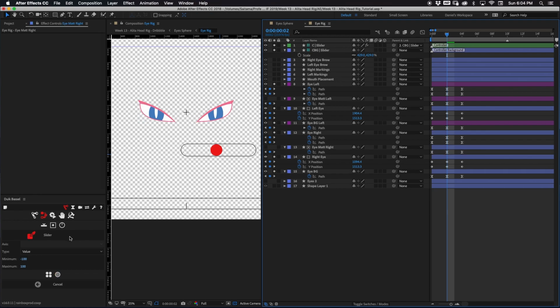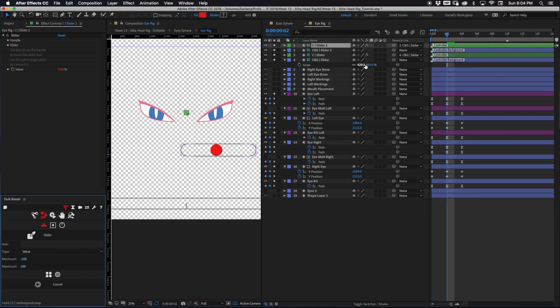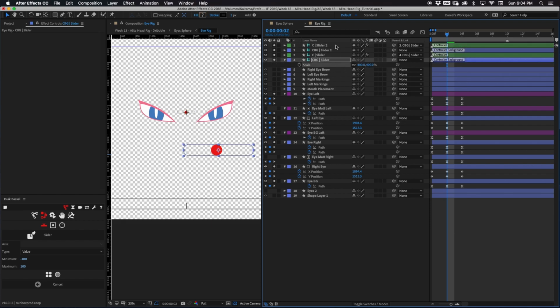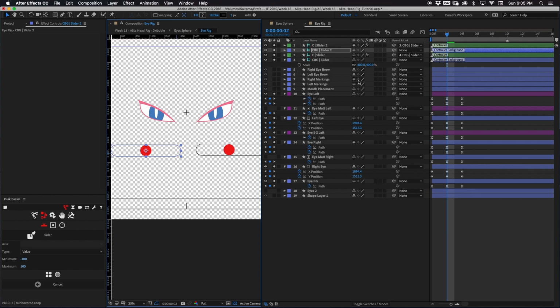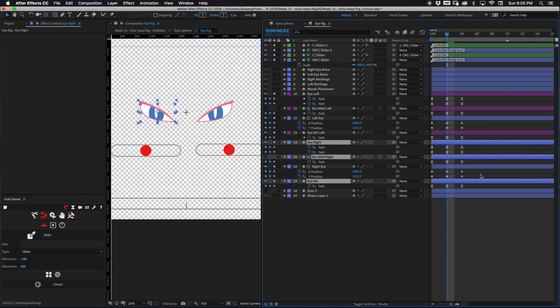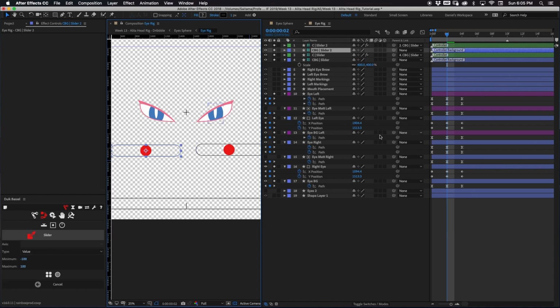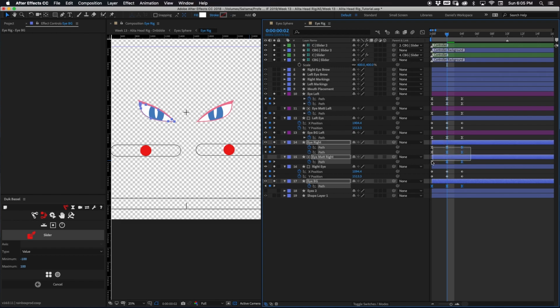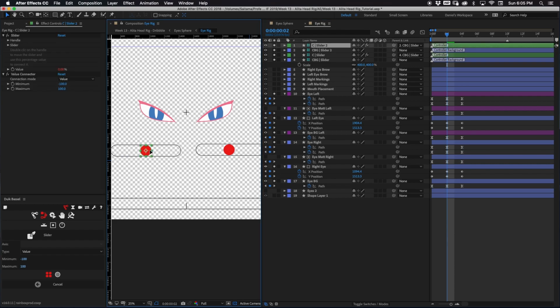So I'll go ahead and create a new one. Let's set this to 400 to give it a nice even number. Luckily with Duik Bassel, when you grab the slider, you can move it wherever you need to without it affecting anything important. All right, so now let's pick all the properties I want to move for this eye. So for this eyelid, this, the matte, this, and then pick this slider right here. And then connect selected properties. And then boom.